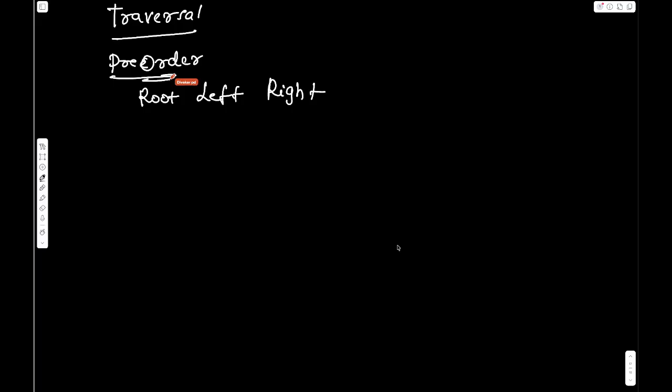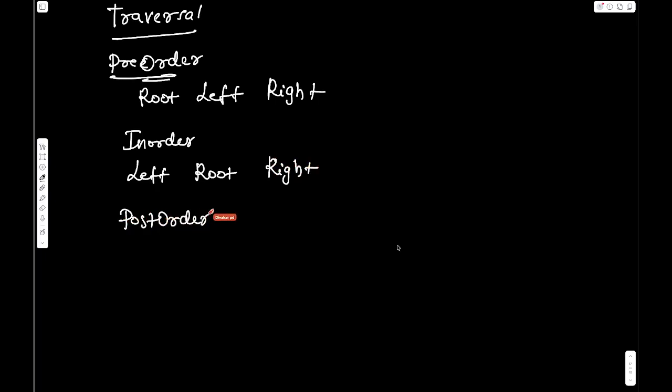We have in-order, which is left, root, and right. And we have post-order, which is left, right, and root.